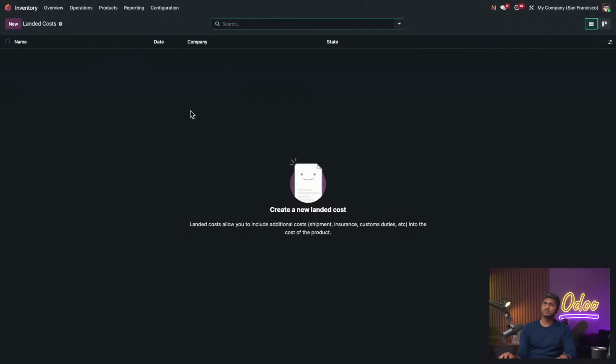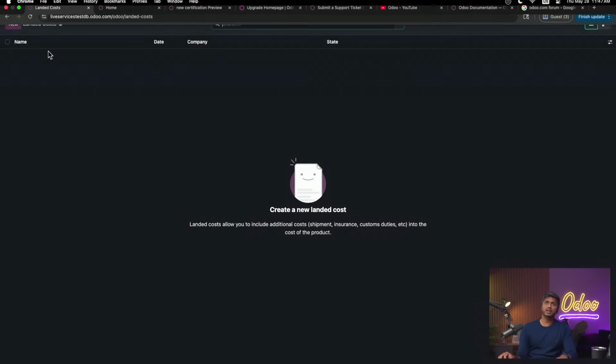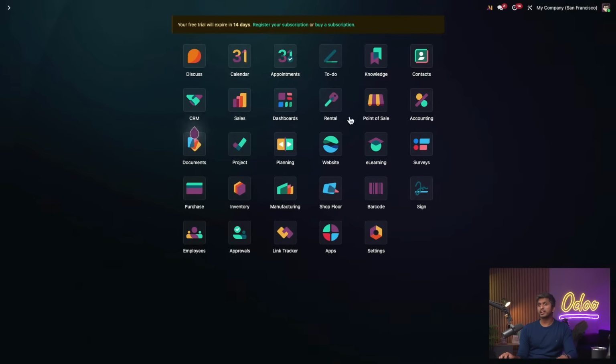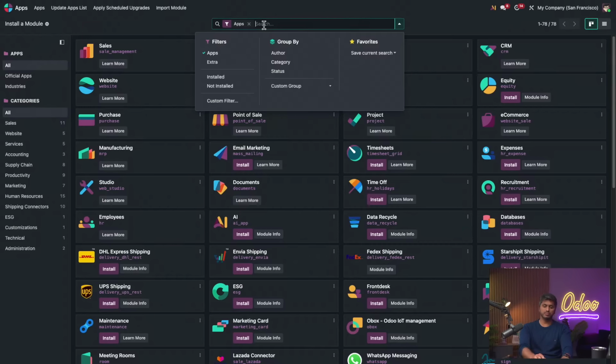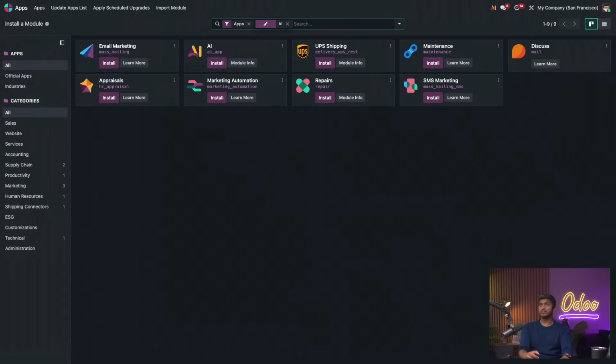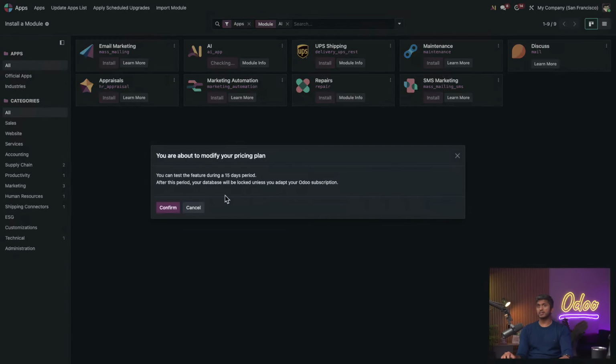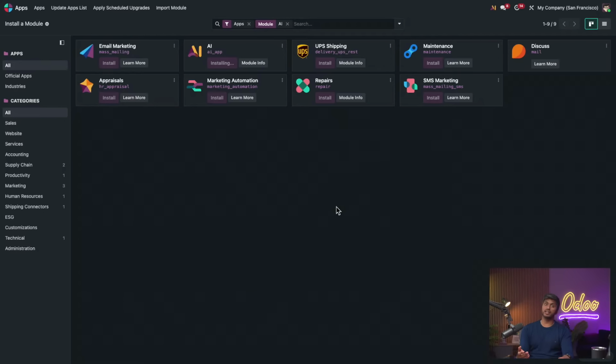So we do have some time still, so I can also show you. Remember that with version 19, we have a new app called Odoo AI. So the AI app is embedded into Odoo's database. This started from version 18.3, and we are consistently improving this. So remember that you can always leverage this in version 19.0 onwards in a much better way for specific SH databases. But for SaaS databases, this is available from 18.3 onwards.